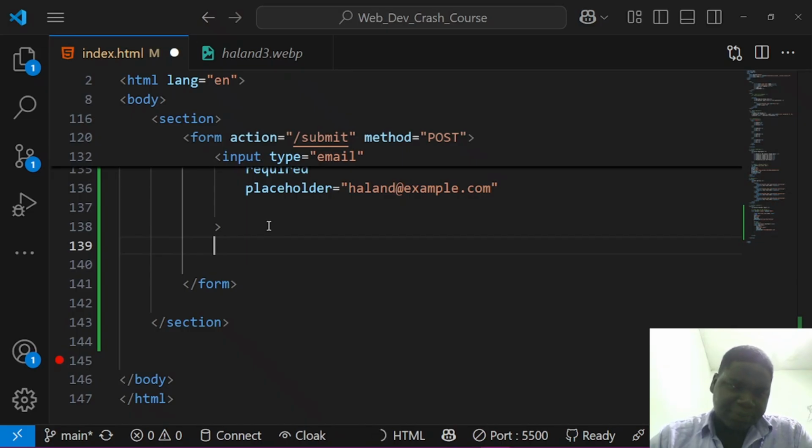To do this, we are going to be using radio buttons. And then after that, we are going to be doing some checkboxes too. And then we'll also try a drop down. So now let's look at how radio buttons look.